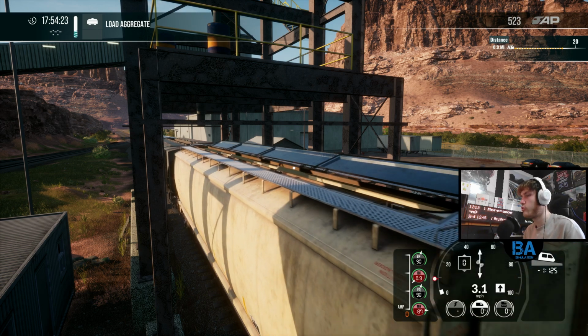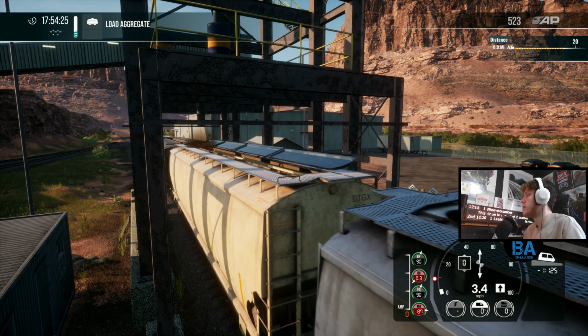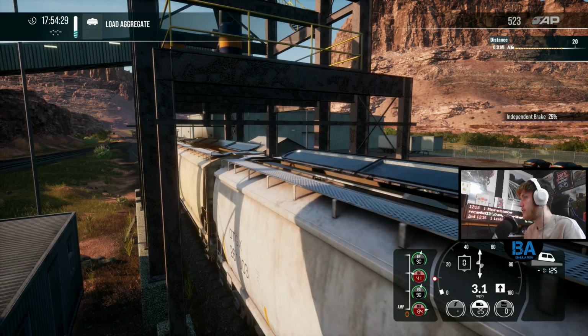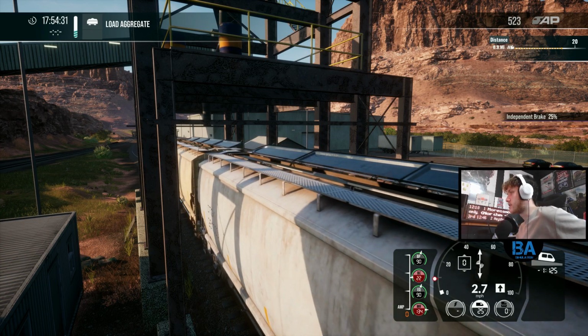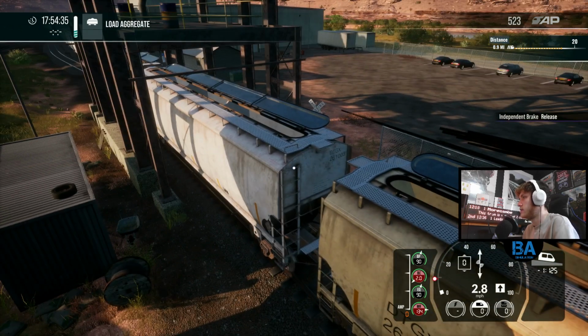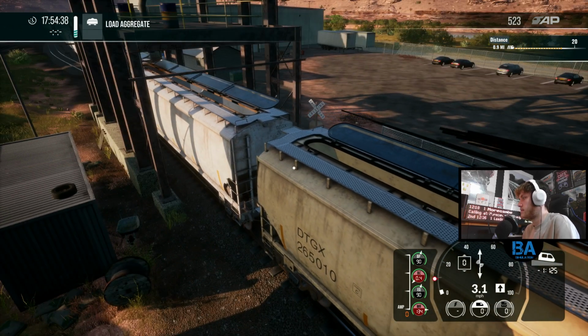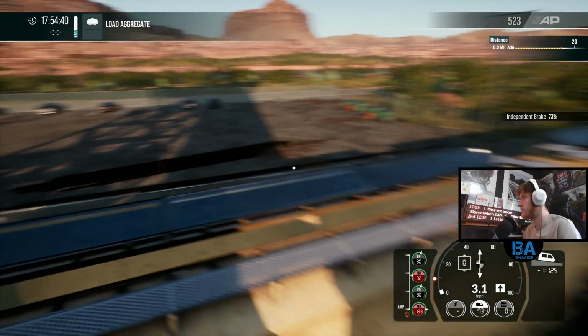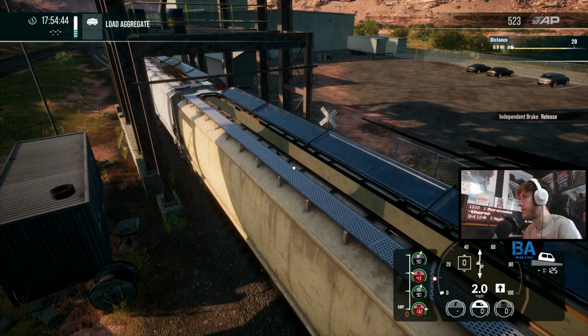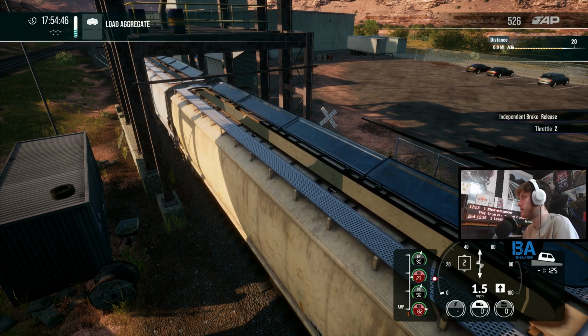At some point maybe we'll do a full line run of this route. Oh, it's gone too fast again. Yeah, it's going to be like, no, you can't do that. Anything more than 3, it usually doesn't like it. Hopefully not though, hopefully it will be okay. So we'll see. I reckon it's going to be funny about it.